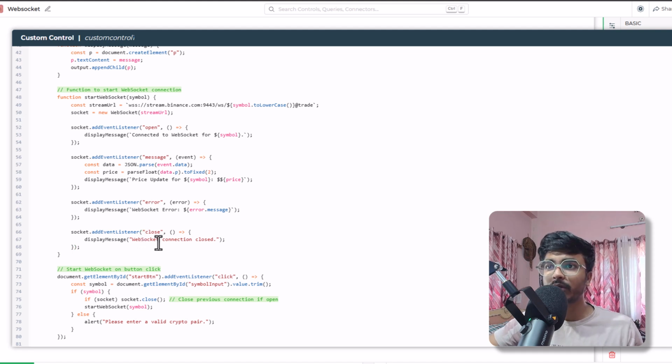This close also has an event listener added to it. Everything will be called later on. So getElement start button, getting the element symbol input and trimming the value and passing it. If the crypto is not valid, so if the pair is not searchable, then I'm also providing a message that says please enter a valid crypto pair.